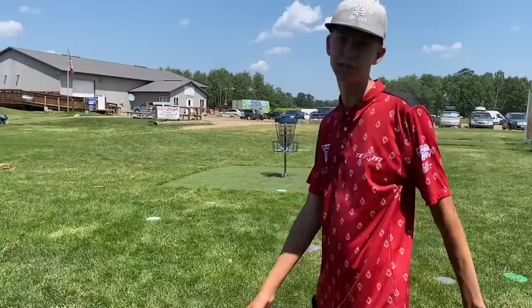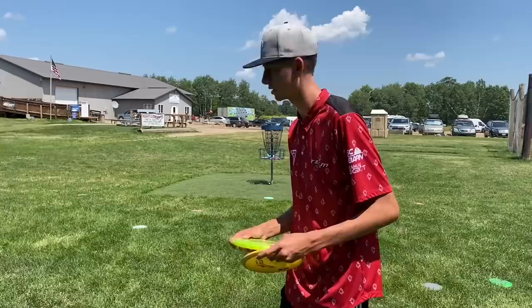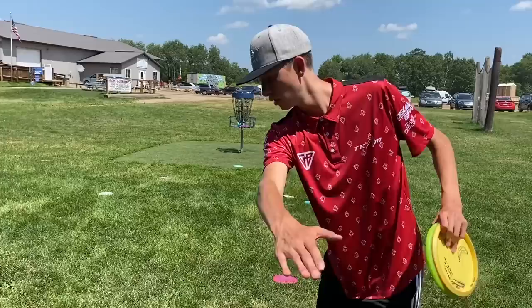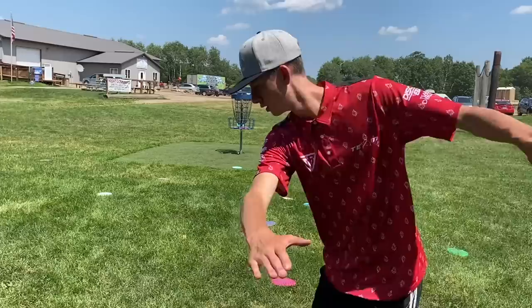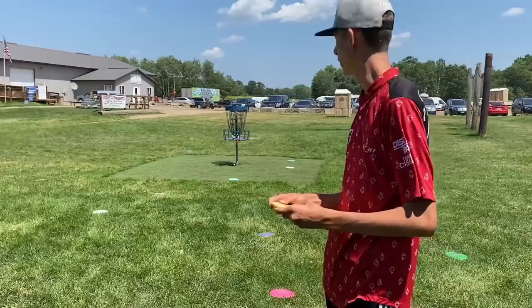These are like 100-foot shots but you're getting the point. For a hyzer, the same thing applies — reach back on the angle you want, a little bit of hyzer or flat is okay. For the hyzer shot specifically, lean your torso over forward, weight on your toes, keep that hula hoop right here. This is going to help make everything easier when it comes to hitting your angles, and it applies to all distances and all shot shapes.